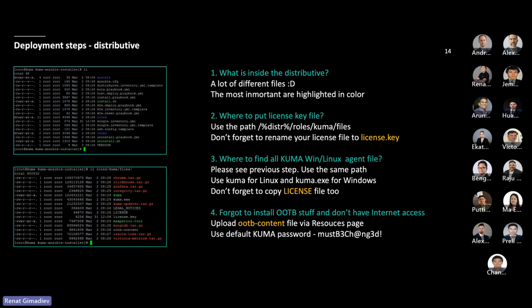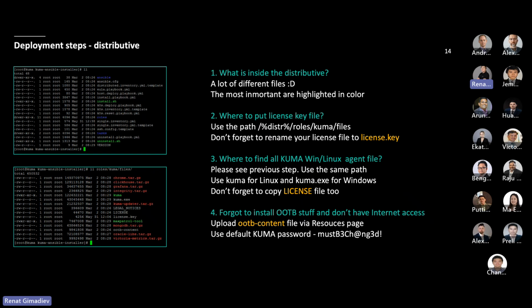Here you can see the listing of files in a directory of our distributor. Some things are highlighted in blue and green. The things marked in green are our install script and uninstall script, which we use for installation and uninstallation.